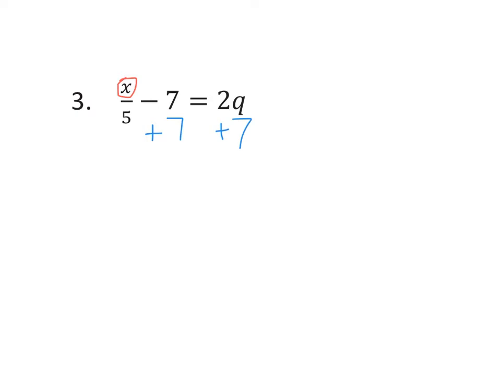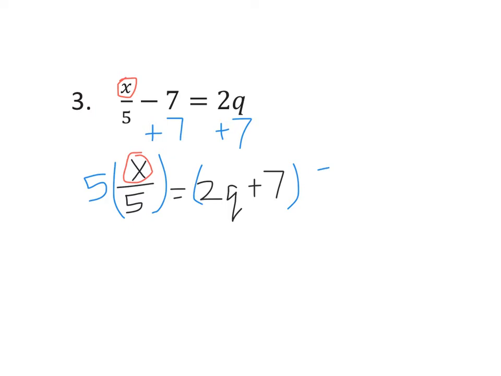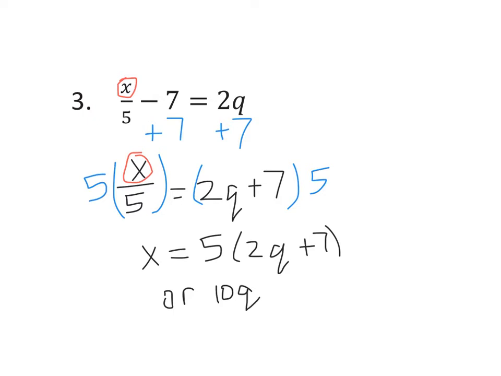Now one of the things that's different is that on the right side I can't combine those together, so I get 2q plus 7. Look at the left side, focus on your x. What is being done to x? Division, so I need to undo that with multiplication. Now here's the nice thing, I guess you could say, about these. I can leave that as 5 times 2q plus 7. Usually I would distribute that out. Either one of those answers is correct, but you can just stop at the first one before you distribute. But it's not wrong to distribute.